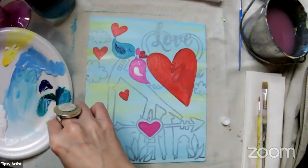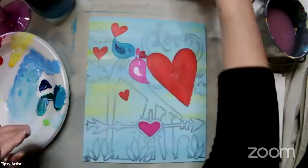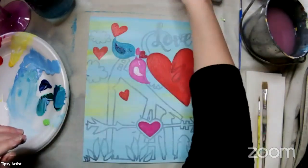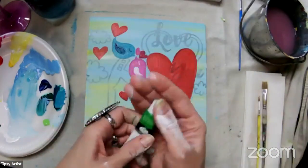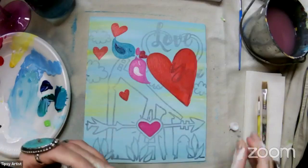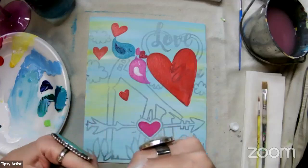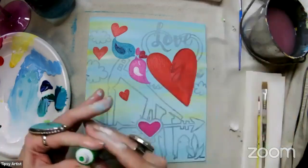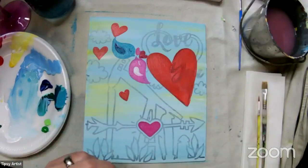Let's go ahead and do a little pea size amount. And then let's also grab some cadmium green. Oh, whoops. There we go. Take that off or it won't go anywhere. You'll be struggling for a bit. So now we're ready. Another little pea size amount.